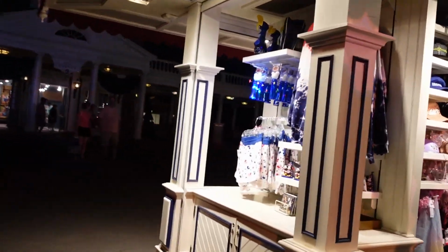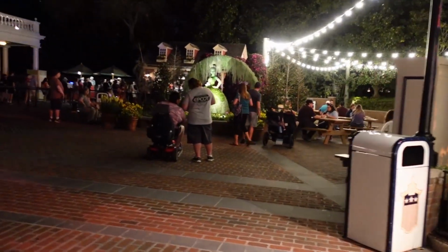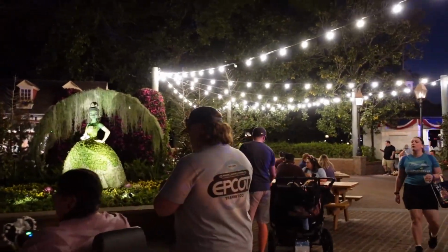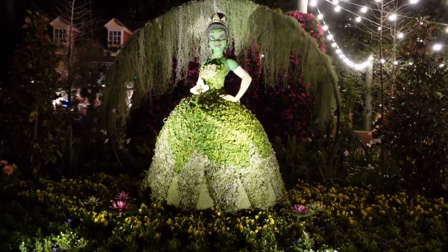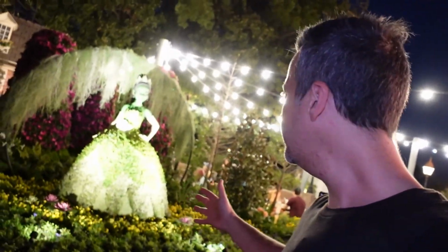Well, we made it to the Tiana Topiary, we think. Oh, there she is. She's so cute. Tiana's one of my favorite, if not my absolute favorite, princess. Look, she's beautiful. And she's the cutest because her dress is green in the movie, so she's even cuter with the green leafy things all over her. As I said, Tiana is new this year, and look how cute. They gave her a really good placement right here in the America Pavilion. She's all lit up, looks beautiful, looks amazing. I'm so glad they just keep adding more and more Tiana stuff. That's a good addition for this year.